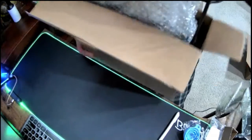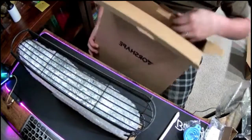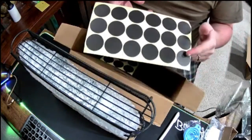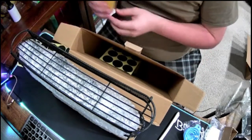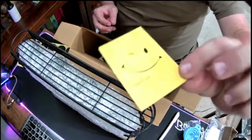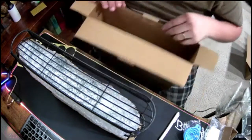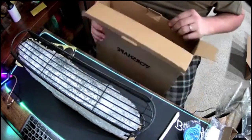Oh, let's not break any of these. That'd be bad in the video. There we go. Now they give you a thing right away saying if any of these came broken. The labels for it. Looks like they want you to put the label on the top of the jar. Normally I get a cool little thing like this in here. Let's hope I get some. It says you're special. I show that on every video. Bunch of them. That's it.